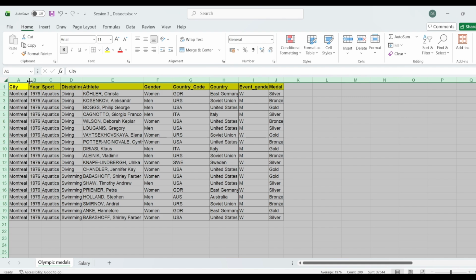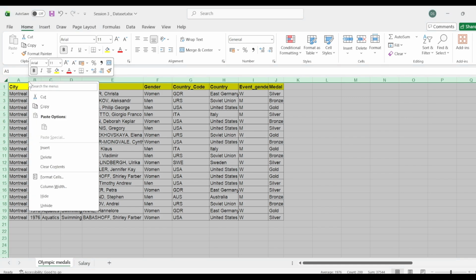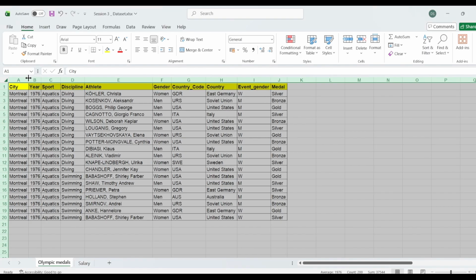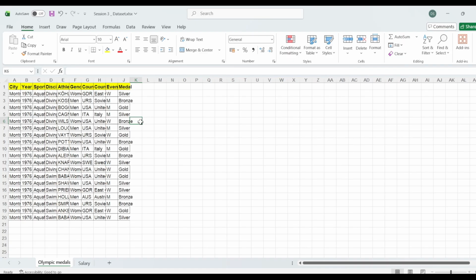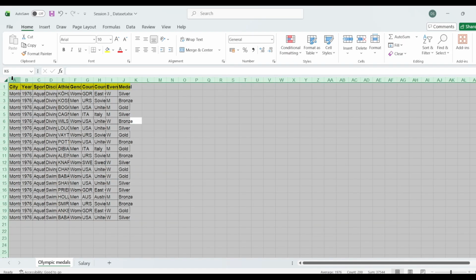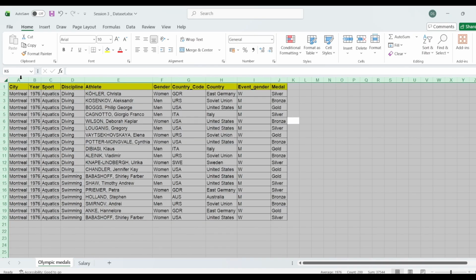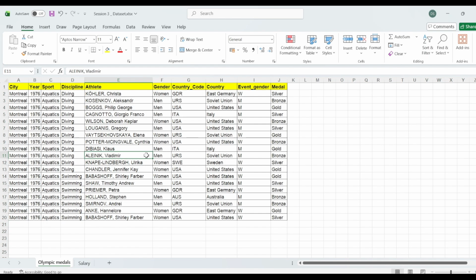Just click on here, select all, and double tap here. Suppose again I want to show you. Now just Control A, and when that type of symbol comes, just double click. You can see in one time all done. So that is how you can do alignment.